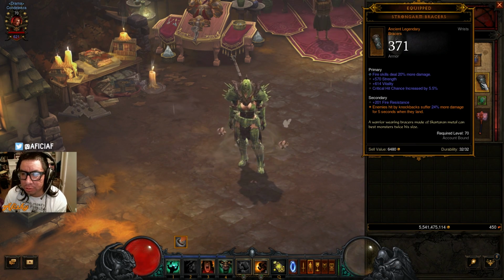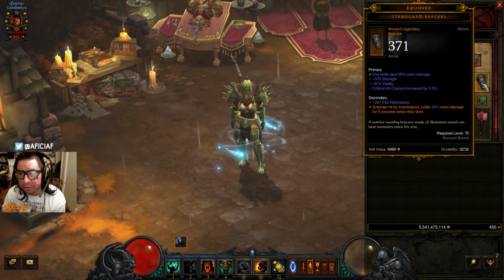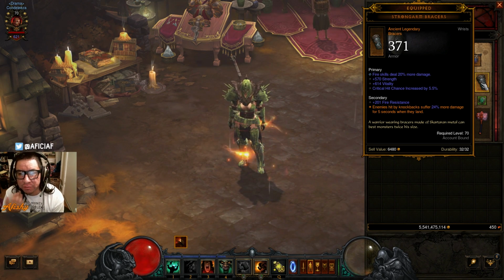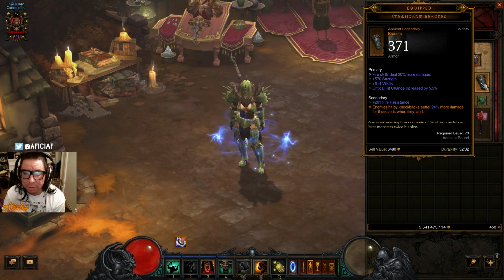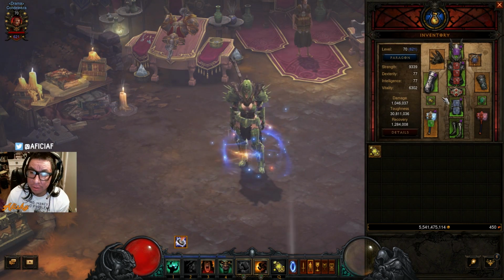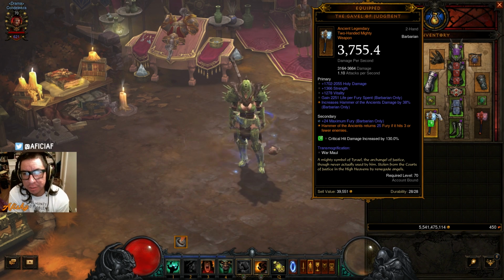I got a Strong Arm Bracer, Ancient Strong Arms with fire skills and some crit. And this for knockbacks. You can do quite a bit more damage. And the weapon you absolutely have to have is the Gavel of Judgment. This kind of makes the build.